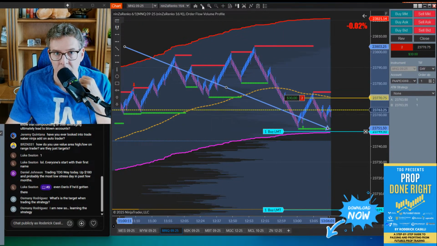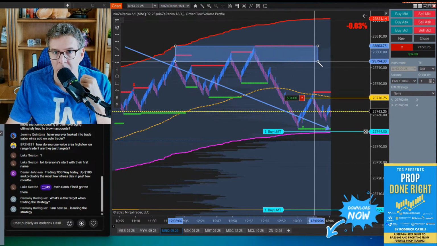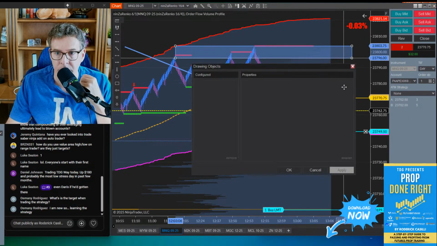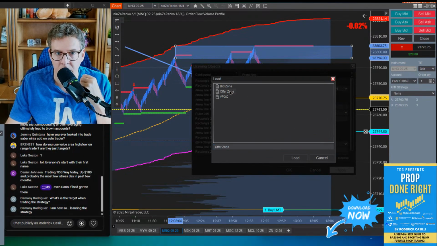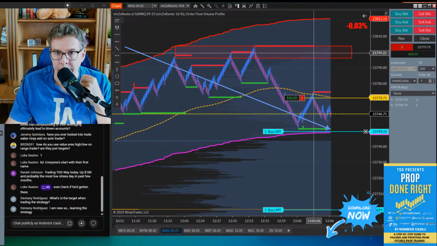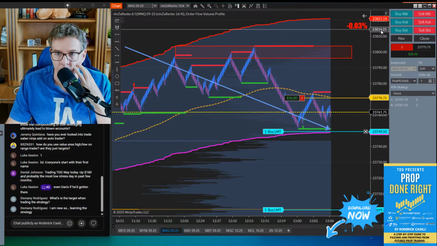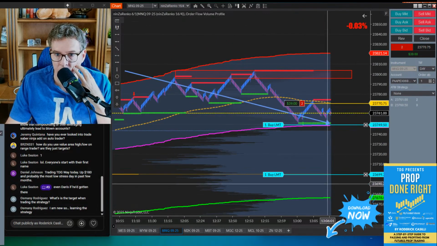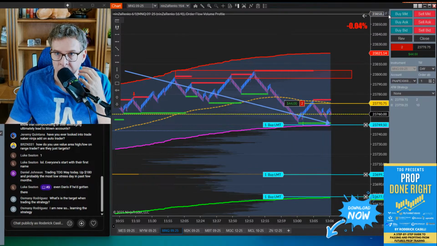See how these swings, these are 13 period swings, by the way. So I'm going to draw this rectangle here and create my little mini offer zone within the offer zone. I'm just connecting some swings there. So should I get short here, my target is right here. Okay? Let's say I get short here, my target's down here.